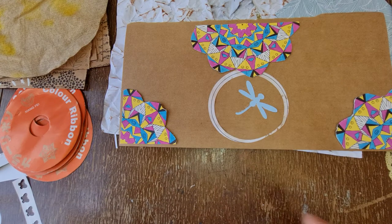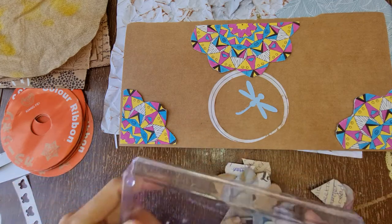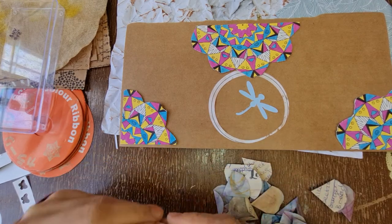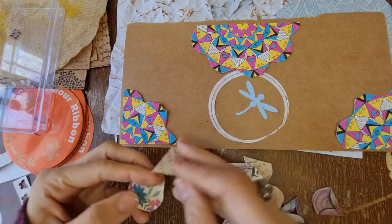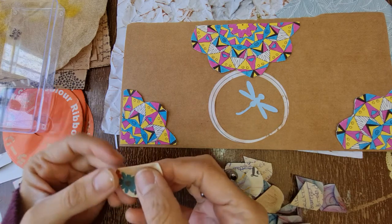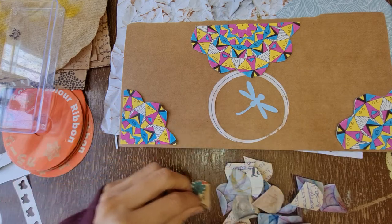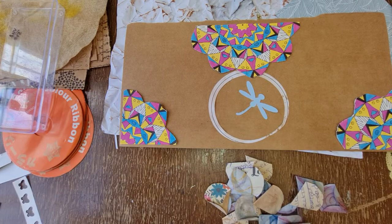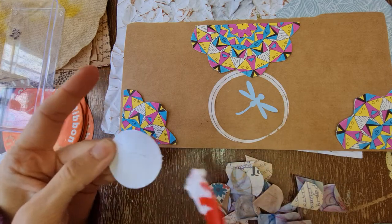Right, so we're going to come to these. So these are also circles, that's what I was going to tell you. So this was part of the shopping list, remember? It was just small folding and a small folding, and then you got that petal shape. And that's all you got to do. So I know we keep going over time, so all we're doing is popping some glue on here now.